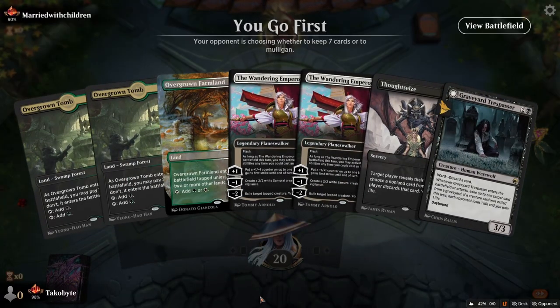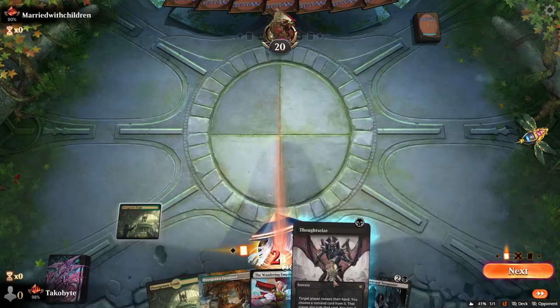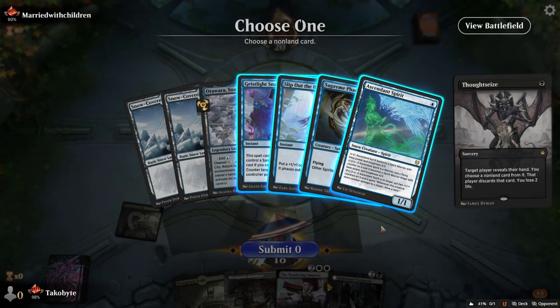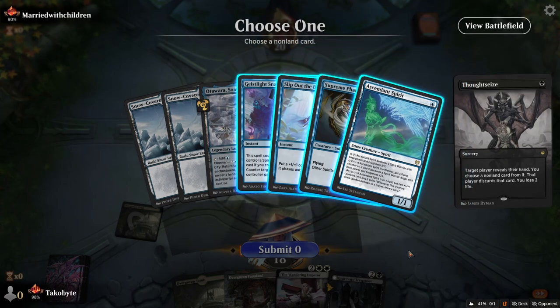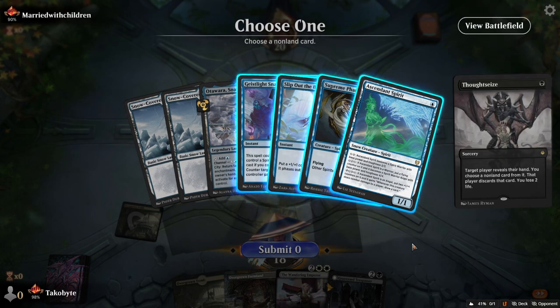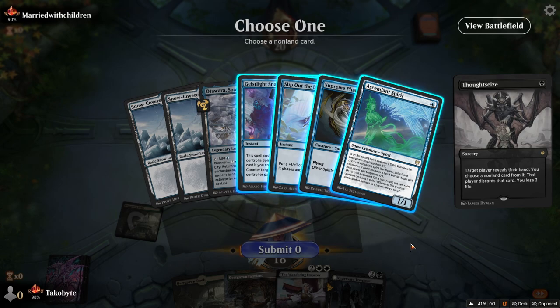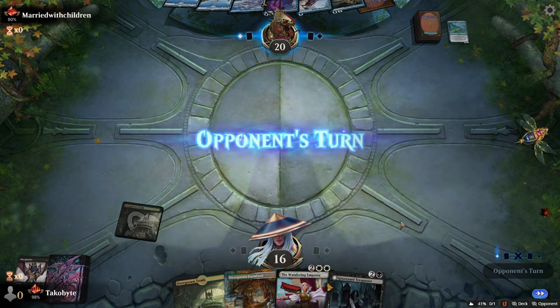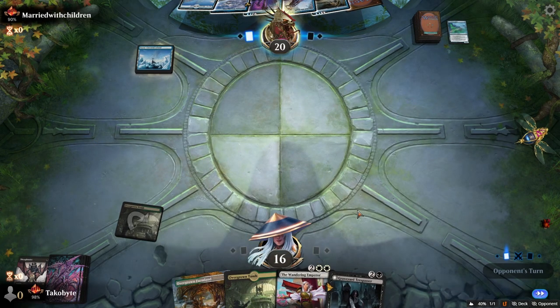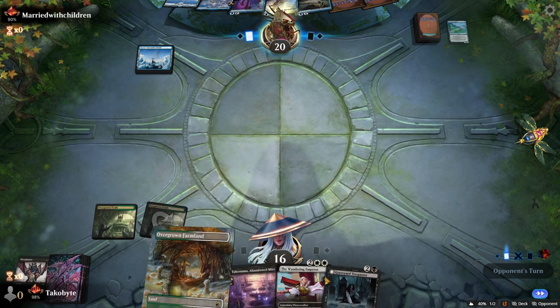I think that's a mulligan. We want to be able to see like Thoughtseizes. Okay. It's a pretty annoying deck, isn't it? I'm gonna take the one mana card. They don't have a turn one play. That means they can't keep up their counter spells.